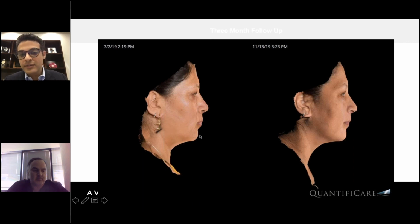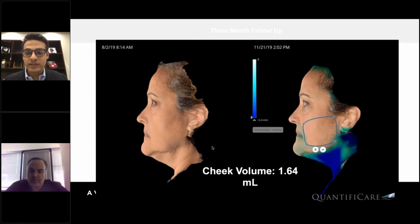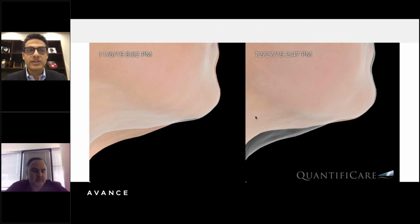So just a 10-degree improvement of the cervical mental angle actually changes, I think, your whole facial appearance pretty significantly. And this technology really can achieve that, and the Quantificare camera allows us to see that pretty remarkably. Looking at the image here, you can see the deeper blue shows volume losses, and this is actually a picture overlaid. This is about a month and a half result. This is a patient of ours, where you can see her pre and post overlaid. And that's, to me, pretty substantial for a non-invasive treatment.